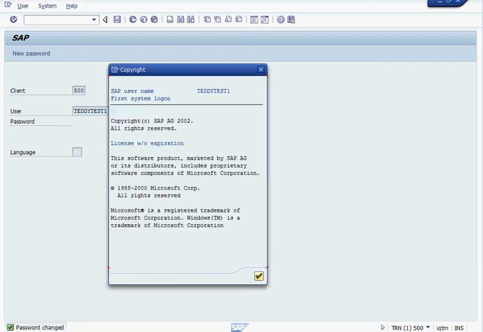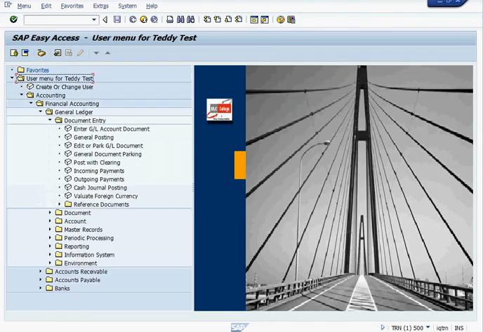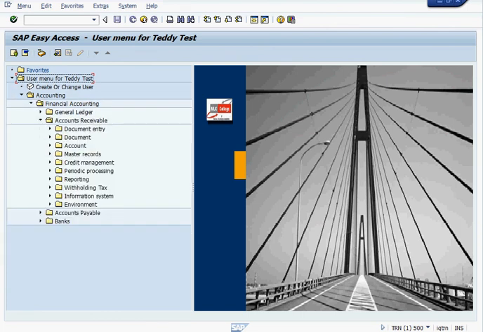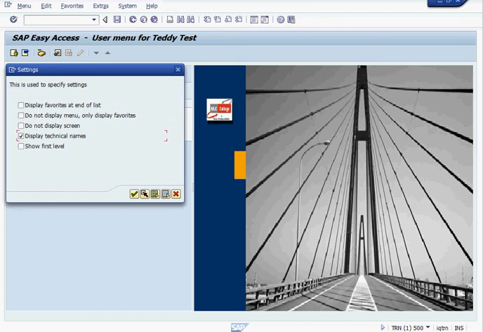It should show us the initial screen that we set up for finance, and maybe just the user authorization, right? Accounting, everything in accounting, everything in GL, receivables, payables, right? Banks. On top of them, I have the special transaction which allows me to create users.